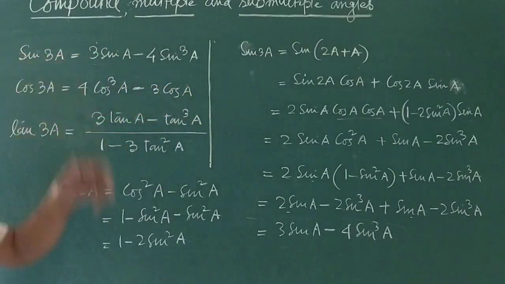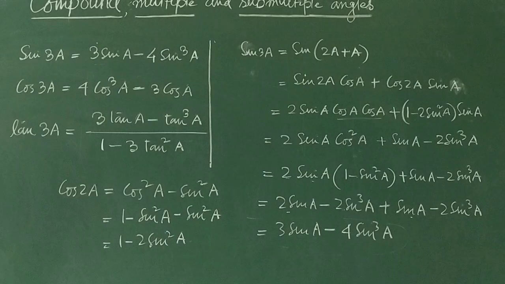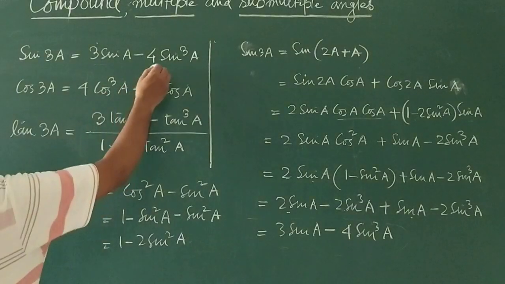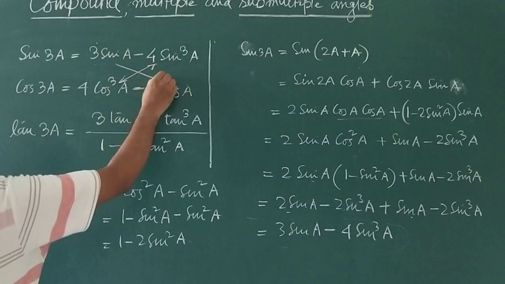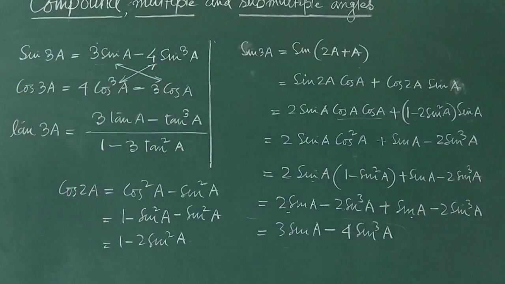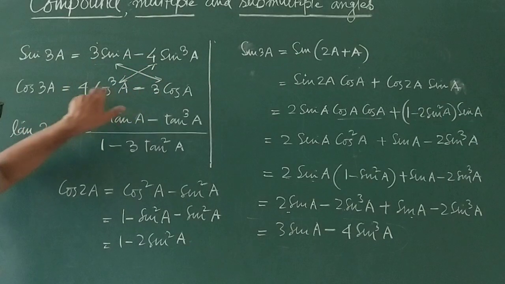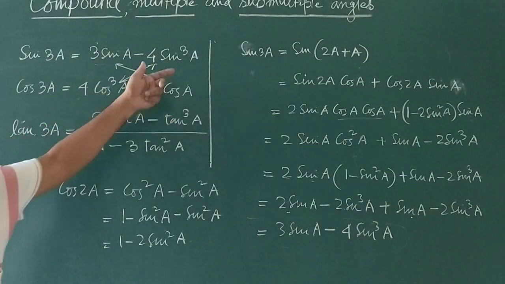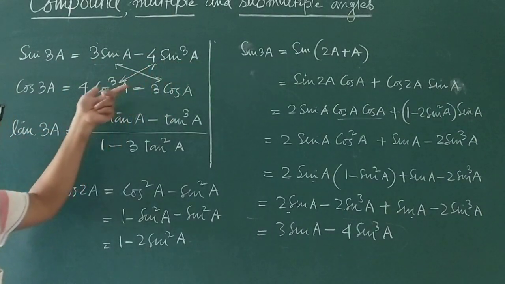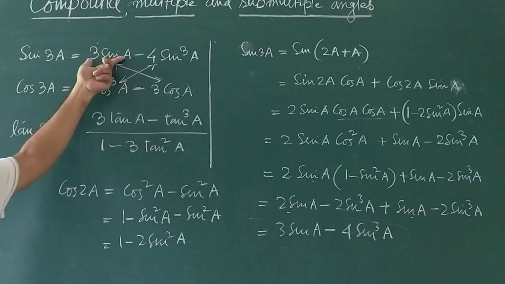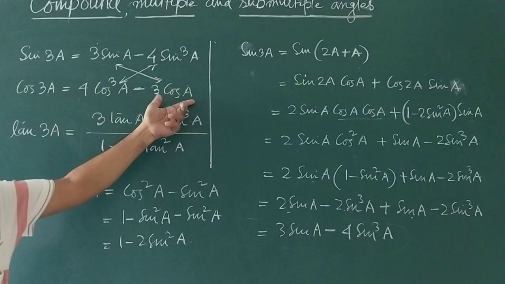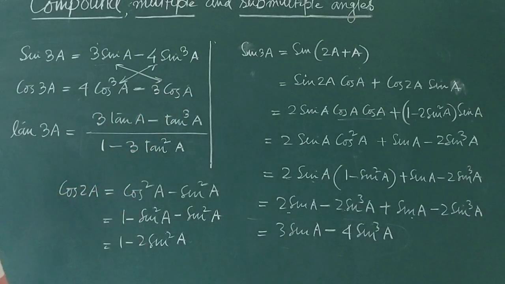There is a similarity in sin 3a and cos 3a. You see here this interchanging ऐसा हो रहा है, ठीक है. पैटर्न क्या है देखो, first 3 then 4, here first 4 then 3. This type of 4 sin cube, here first term is 4 cos cube type. This is 3 into sin a, here 3 into cos a. So the pattern is a little alternate pattern, okay.